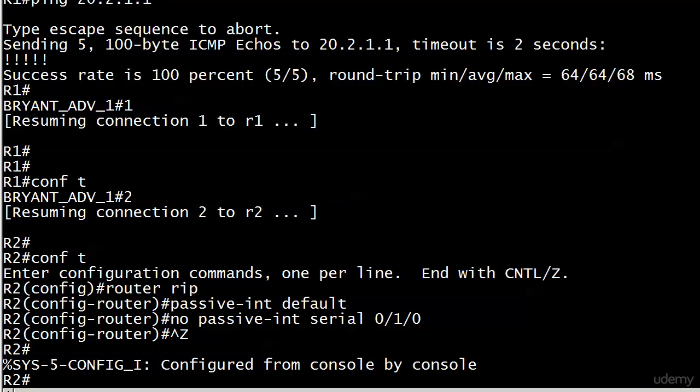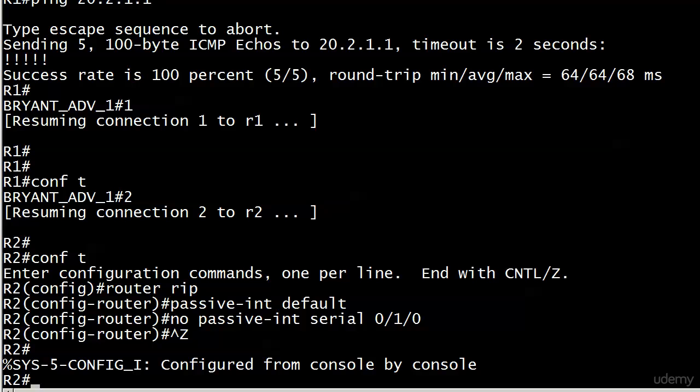So that's another approach. And, you know, with 2 interfaces entering 2 separate lines, no big deal. But again, let's say you were on a router that had 10 interfaces, 15 interfaces, had a ton of loopbacks. You don't want to sit there and say passive interface, loopback 1, passive interface, loopback 2. Just make them all passive with the passive interface default command, and then enter a no command, no passive interface, for the interfaces that you don't want to be passive. Whew. That's a lot easier to do than to say. It's pretty long-winded when you explain it. When you do it, there's nothing to it.